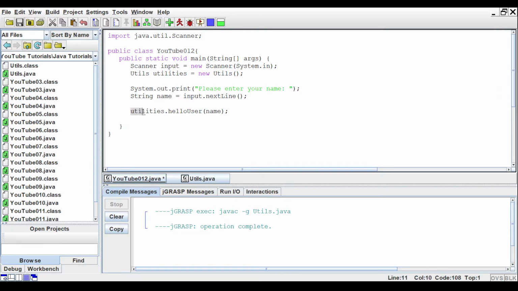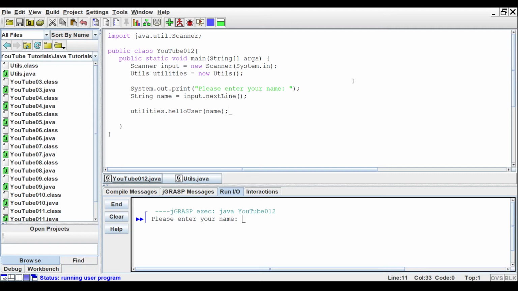Then it's going to use the utils object that we created called utilities, call on the helloUser method that we wrote, and then it's going to pass this variable along into that method. Okay, so let's go ahead and compile it, make sure it compiles, and then if we run it, we get the please enter your name. I type in chill, and it'll say hello chill.